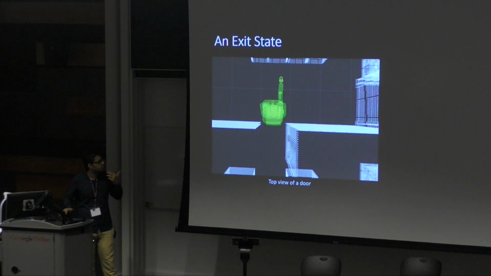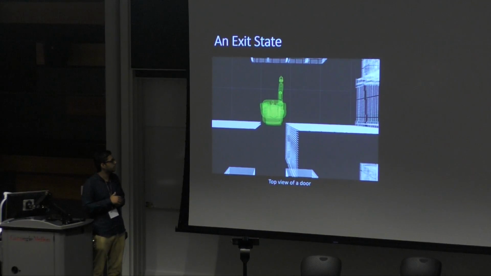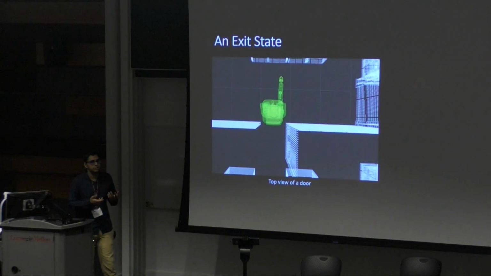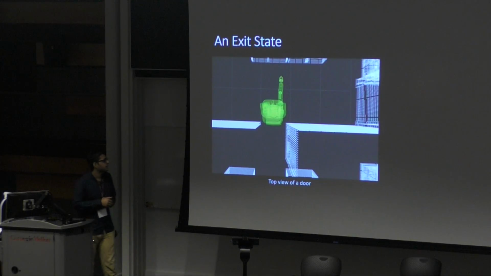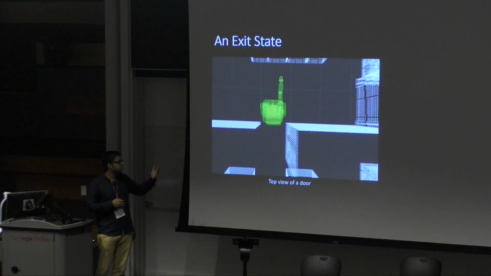Now, this is the top view of a door in the environment that I showed you, and that is a robot, the PR2, with its arm outstretched. If you think about it, the robot cannot get through the door in any other configuration. For example, if you are using a base heuristic which tells it the distance between its base and the goal base state, it cannot reason about the right arm configuration. So when the robot gets near the door, it will probably expand a lot of states to figure out that this is the right state which helps it get through the door. We would like to identify states like these and help the robot go directly to this state without doing the wasteful expansion each and every time.